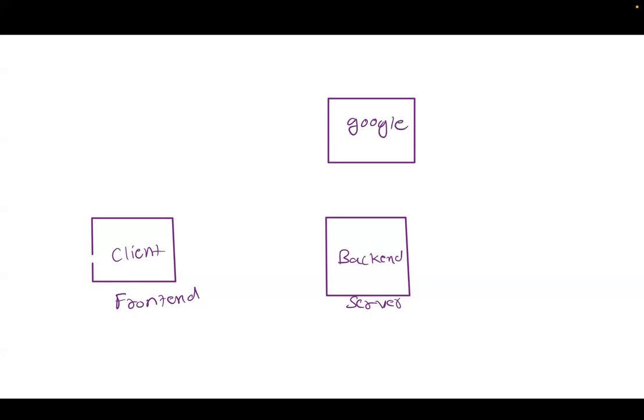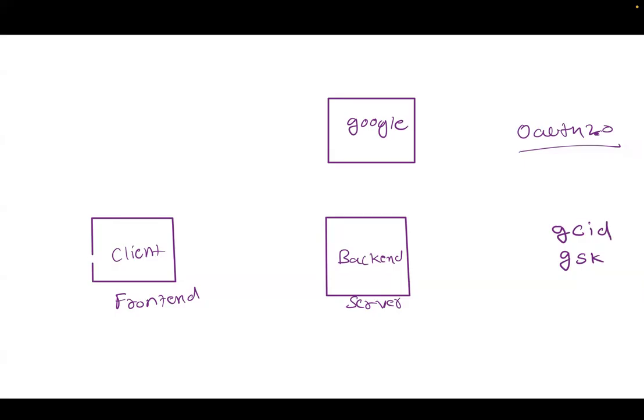Now, before we do these things, actually, we are using a feature of Google called OAuth 2, right? So what we do is we go to Google, sign in to their developer console and get OAuth 2 credentials. This credential has two things. One is the Google client ID and second is the Google secret key.